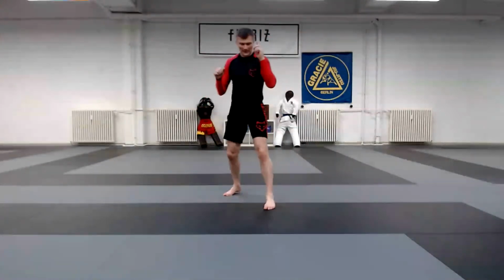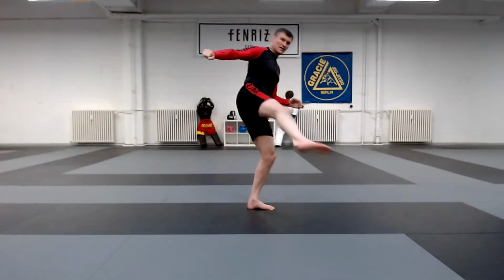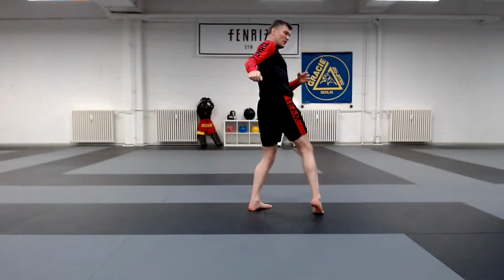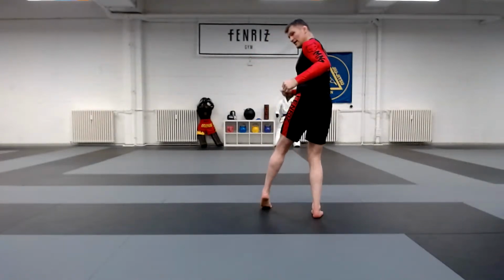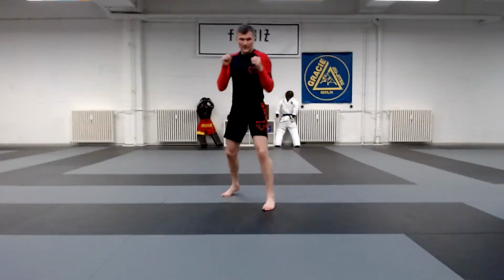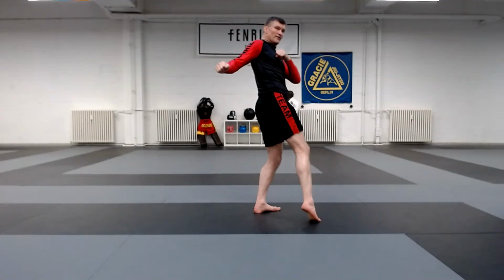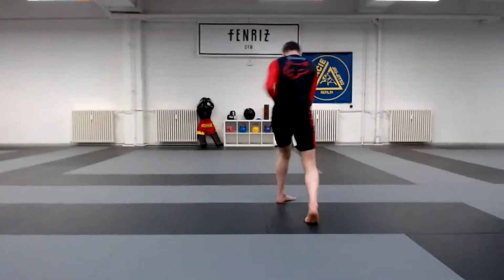All right? Slowly again. Here, my low kick comes. I put my leg on the ground here. I'm still facing my opponent. Now turning the leg, turning the head, and kicking the back kick. Here, switch, and kick.